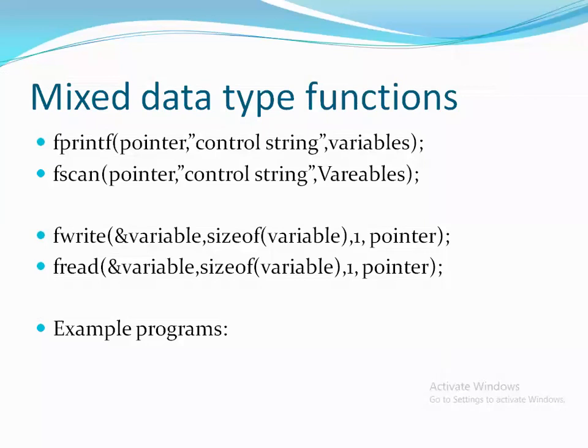Next, come to these two functions, fwrite and fread. These two functions are called binary functions. Binary functions means the files store our information in binary format. So binary format is a special type. Binary means binary. Every piece of information is converted into binary type. In that binary type only, the information is stored in the file.